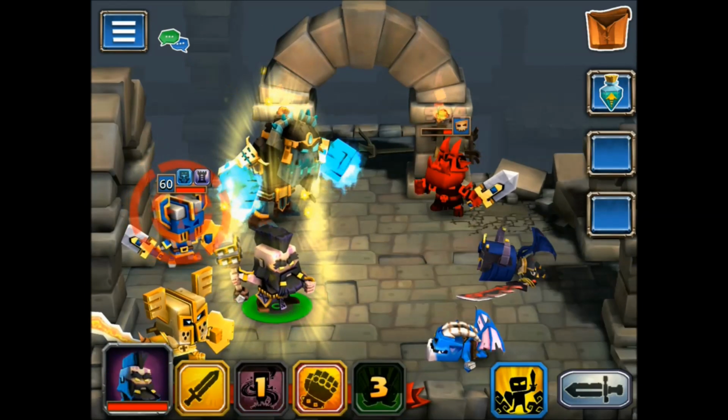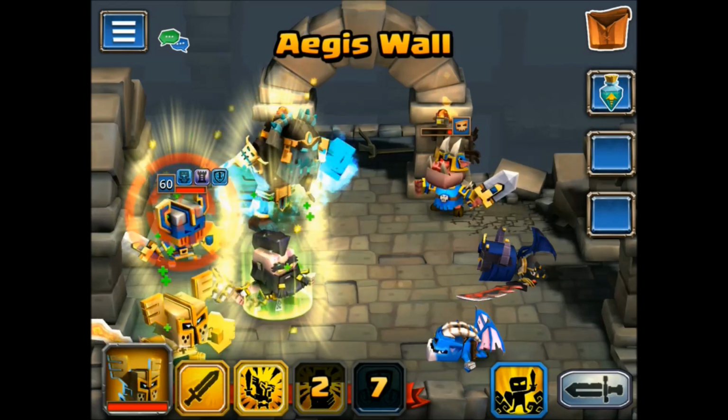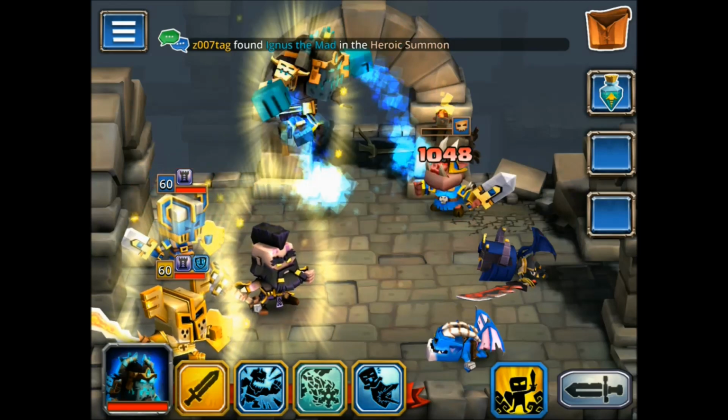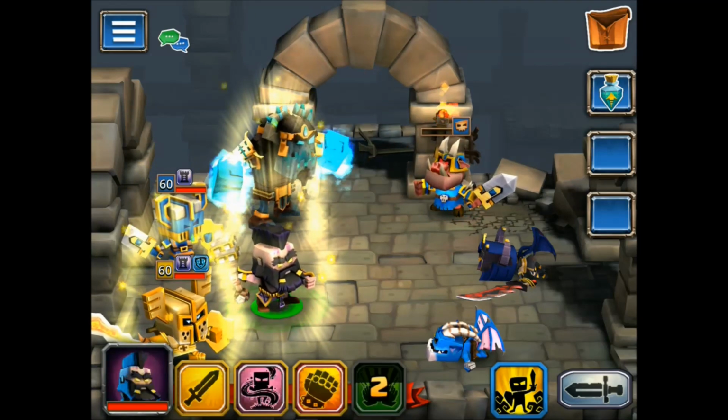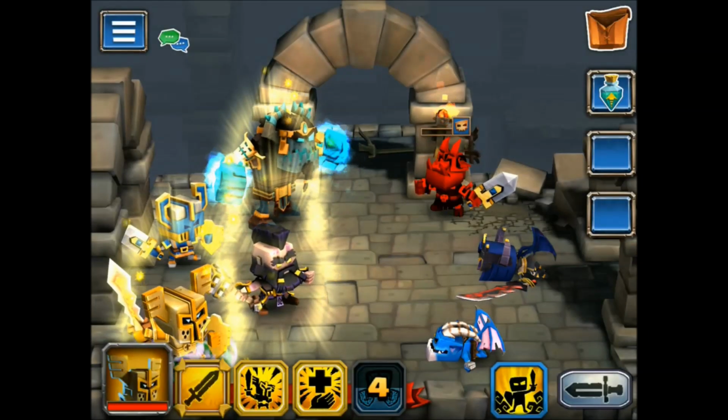So again here I'm kind of slowing down, there's no rush with this group. I want to build up Aegis Wall as many times as I can. I want to keep using Healing Hands on different characters. I think at this point I've used it on Dagron himself. At some point I use it on Augustus as well. I think I've already used it on him at this point.